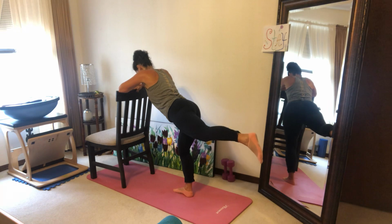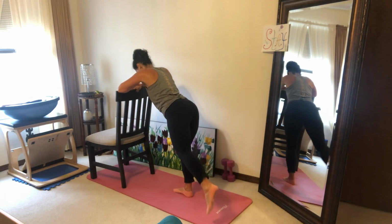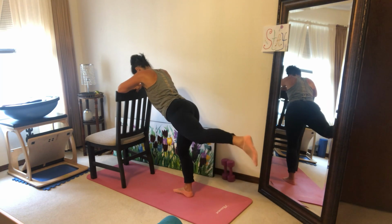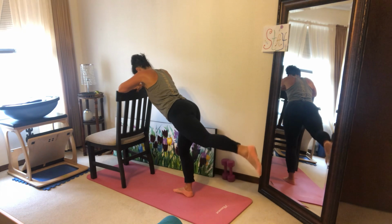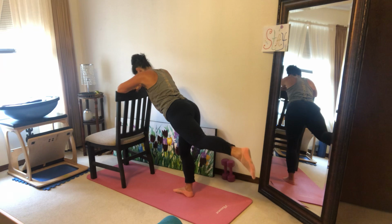Nice, squeeze it up. I hear some cracking going on. That's my ankles. Let's go for 4, and 3, and 2, and 1. Keep it lifted and little tiny pulses here.